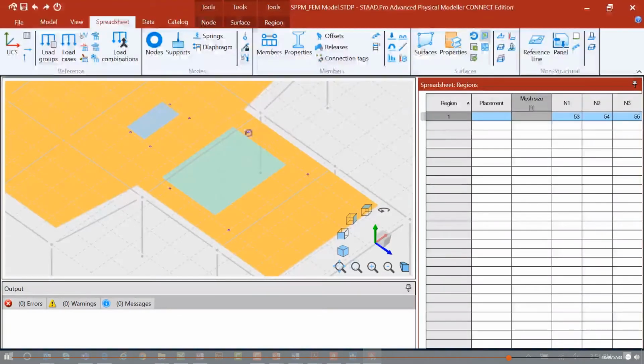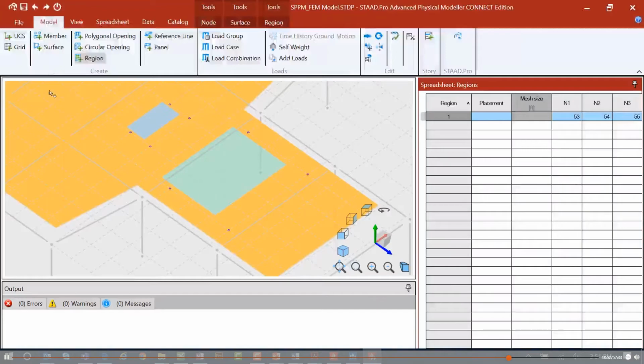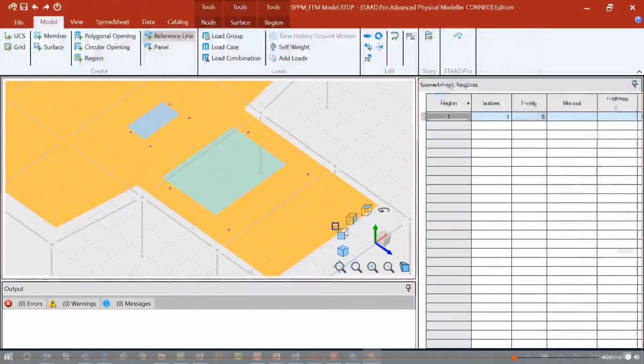Now, in addition to that, let's return to the modeling area. We also have a new option to create a reference line. A reference line would basically be used to control the mesh of a linear portion of a surface. And you can also use it to apply, say, a line load to a surface area. Nodes will be created to define the reference line, and you can add a line load to reference lines, which is significant. So let's go ahead and say I want to add a reference line, and let's say I'm going to add one along here.